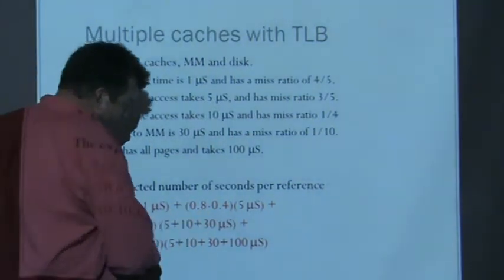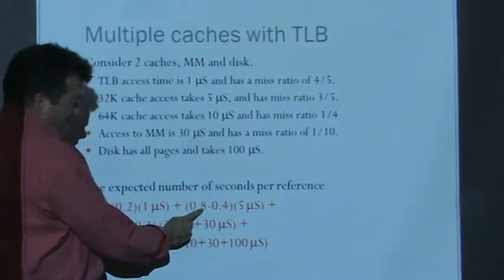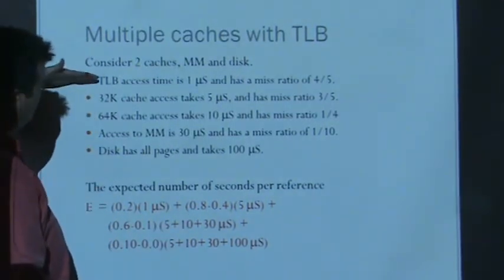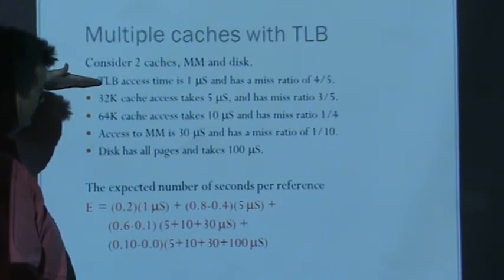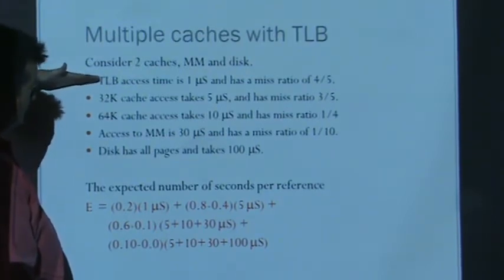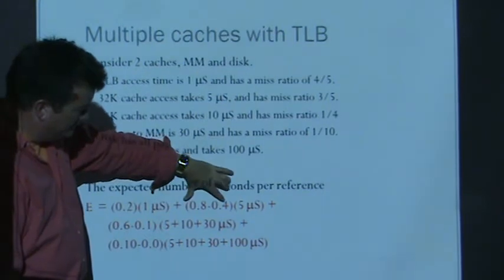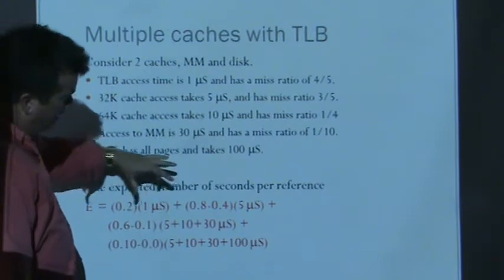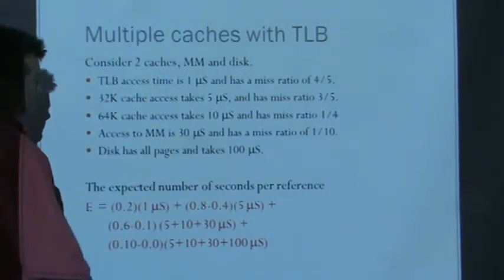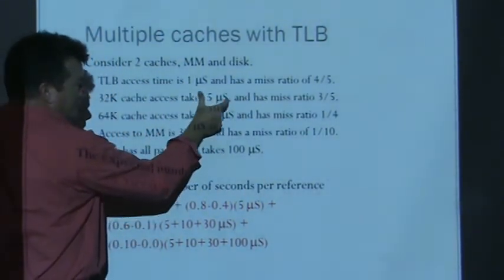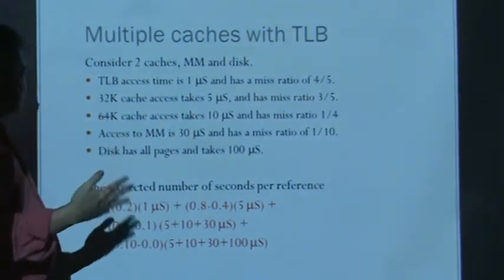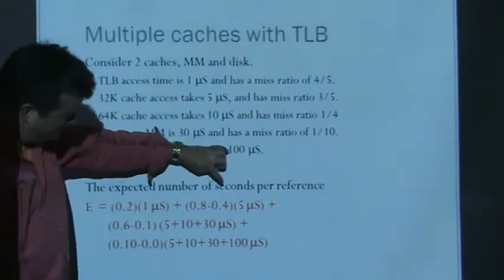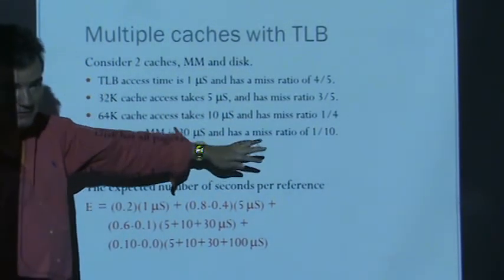Sorry, where are we? 80% of the time we miss the TLB, and 40% of the time we are in the cache. So 40% of the time what we're looking for is here, but not here. And that will take 5 nanoseconds, not 1 plus 5, but just 5, because this and this can be searched simultaneously. We've begun this search while we were doing this search. So that's why this is a 5 and not a 1 plus 5.